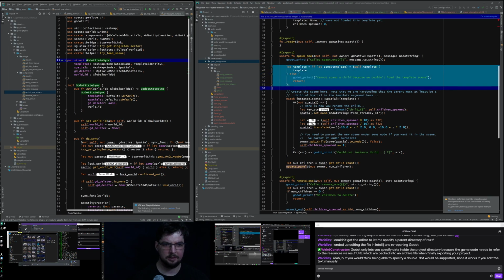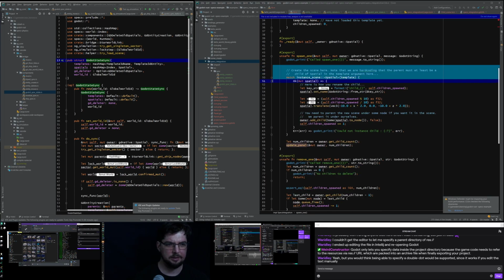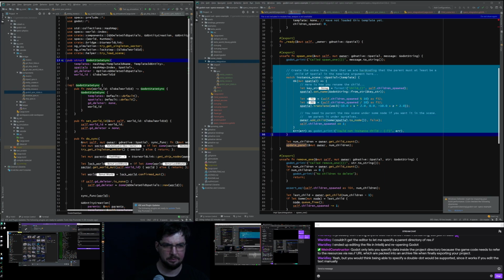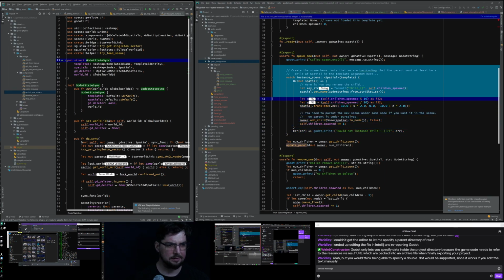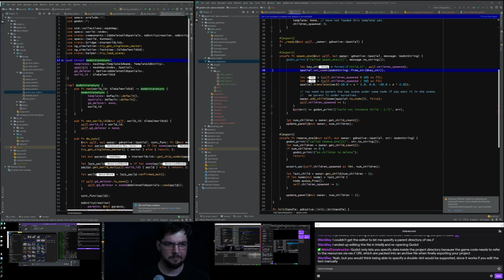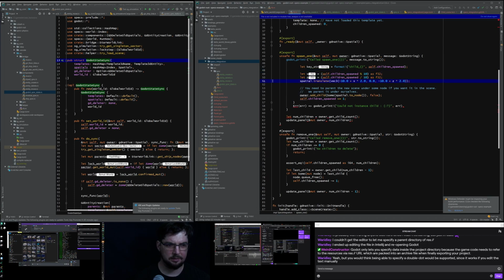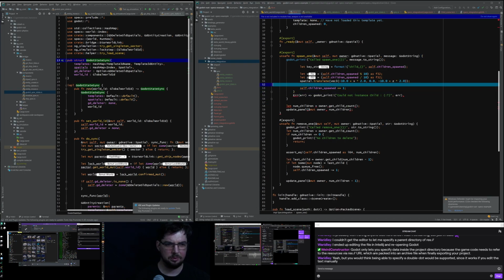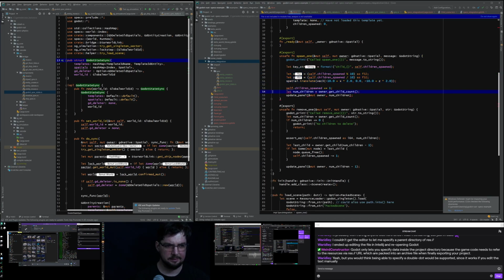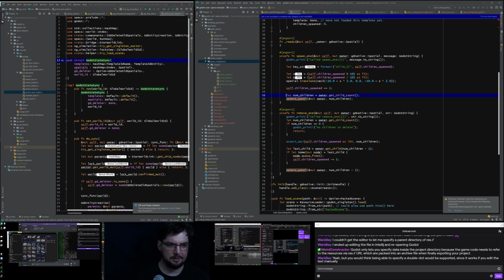Spawn 1. This here tries to spawn something straight away. This one here only does things if we have a template. We don't want that, although it does set a translation. So we want to know what the key string is going to be and the X and Y locations. Right? We parent it directly under owner, and we increase the number of children spawned. So this code is going to be critical. We still want that. We don't need this. The number of children that's updating the panel, we still want this.